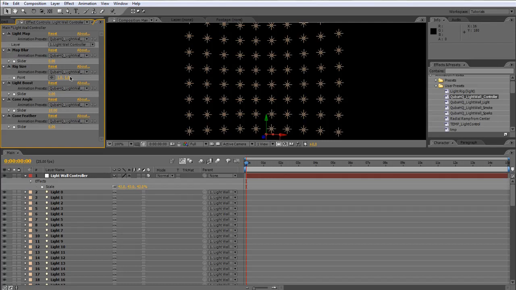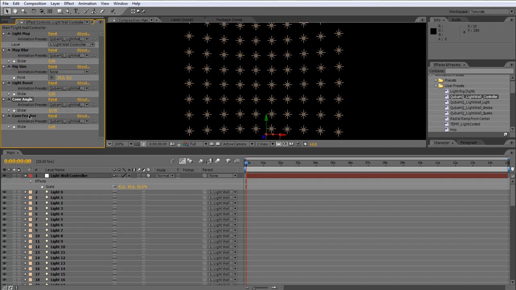Next we have rig size, and that defines how big is our grid. And we already know that, so let's punch it in right now. We have 10 lights horizontally and 8 lights vertically. Next we have light boost, and that's gonna come in handy when we apply flares or other effects. It will allow us to adjust the entire rig's intensity, either giving it a little bit stronger light or weakening the sources, and this way we can make sure that it doesn't blow any objects out of proportion.